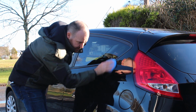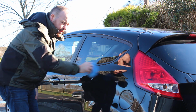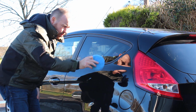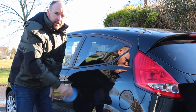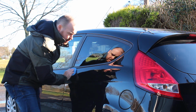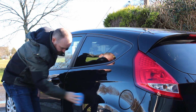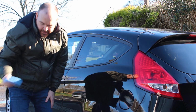One of the things that I don't maybe show in the videos enough is that even though if you apply it horizontally, it's a good idea to do it vertically as well, and that just means that you're less likely to miss any spots. It's really, really easy to apply.